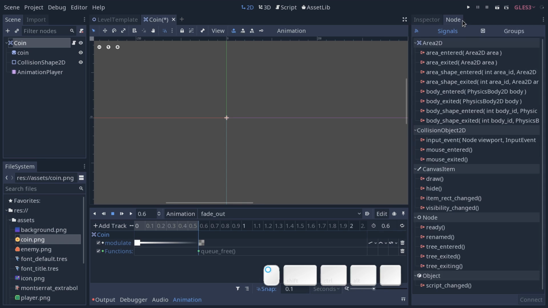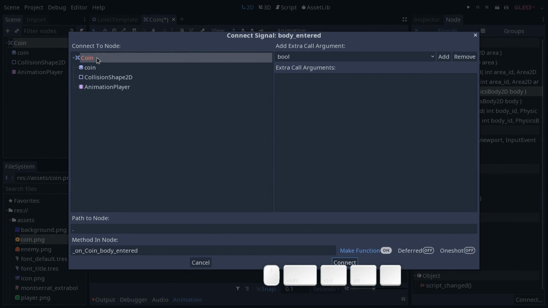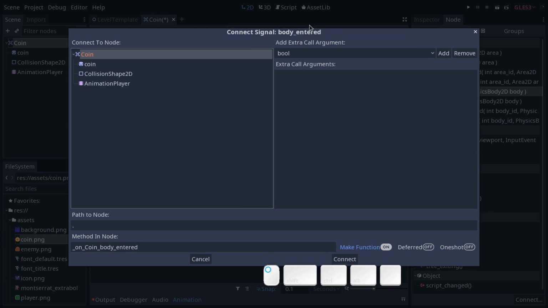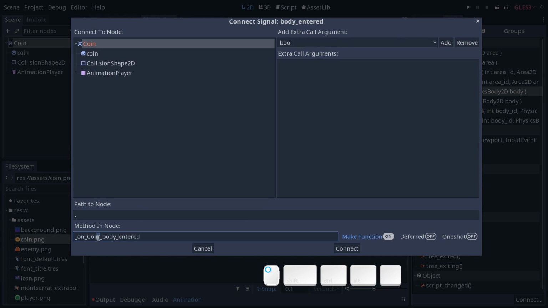And then we're going to use the body_entered signal that we're going to connect to this coin itself. So whenever a body enters the area, whenever the player hits the area, we are going to play that fade out animation. So click connect, select the coin itself, and here I'm going to rename the method.